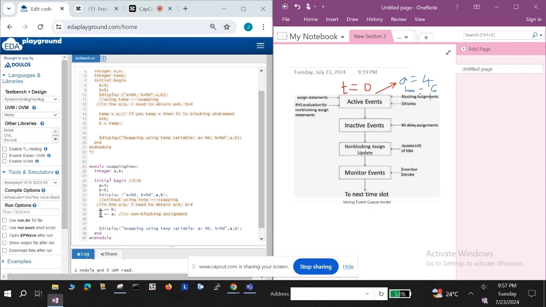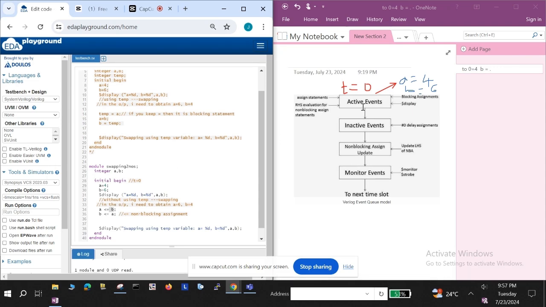comes to a less than or equal to b. Now, it's a non-blocking assignment. You need to keep it in mind: less than or equal to is a non-blocking assignment. So what is mentioned here is the RHS evaluation of non-blocking assignments. That means for a less than or equal to b, every time this RHS, that means b, should get the b value.